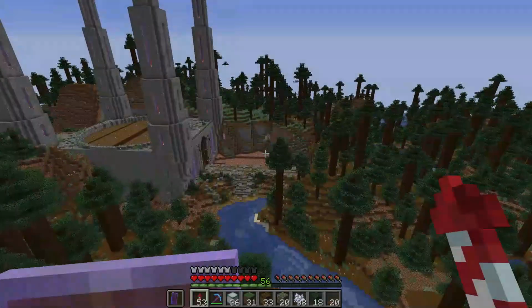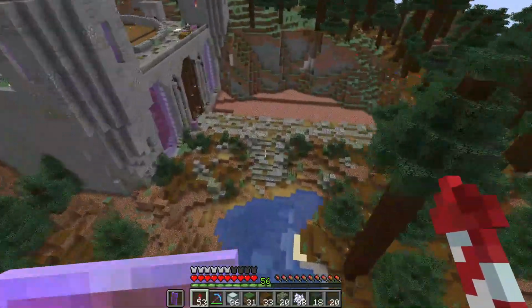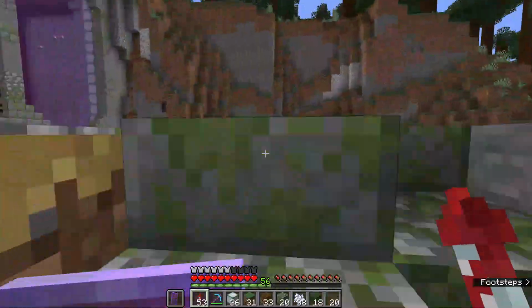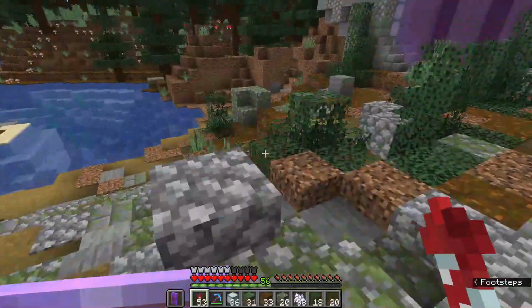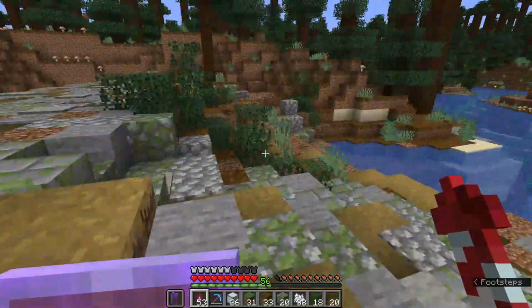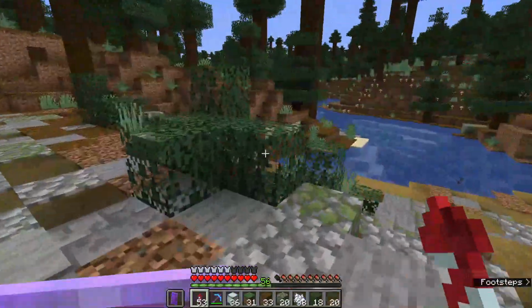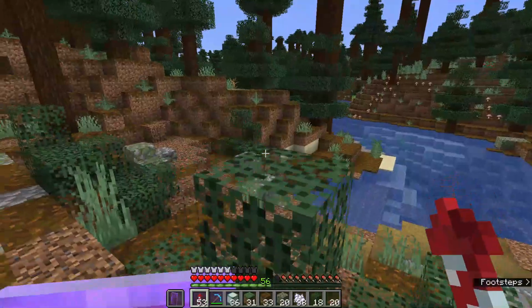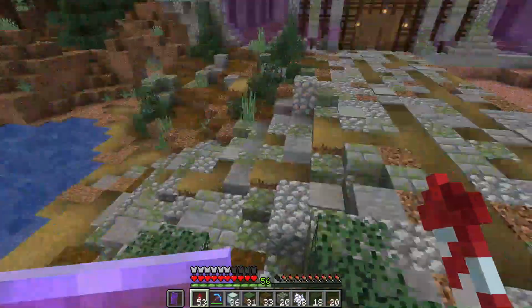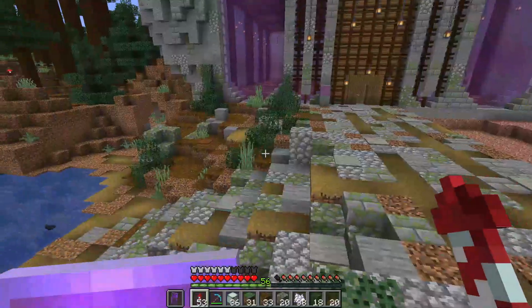And from above, we can see how this is looking. And I hope this gives you guys an idea of how this whole area is going to change from the usual giant taiga terrain. It's going to be a lot rockier and a lot more interesting, in my opinion. It's going to just kind of swoop on up that way from the river.